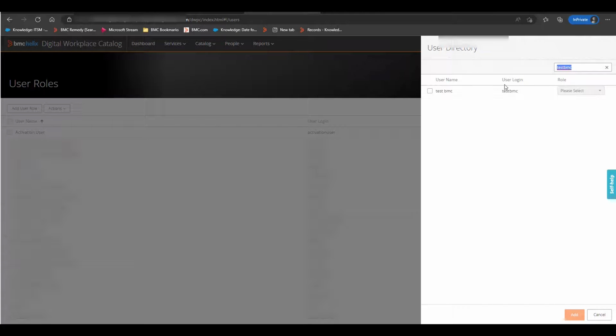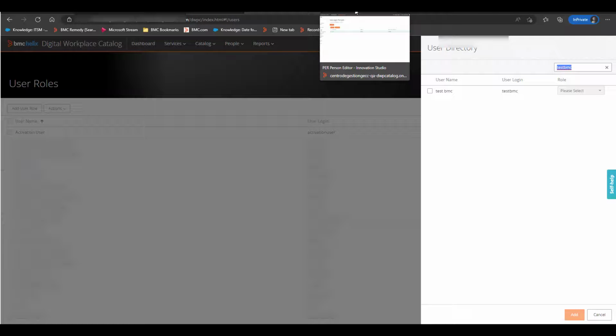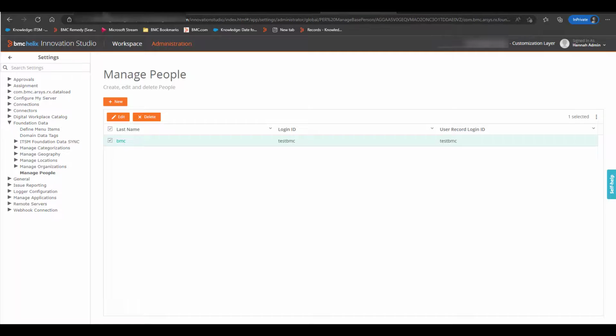So for that, let's proceed to update in Innovation Studio. This is for Helix customers. So for that, let's go to Administration, Manage People, and then filter by login ID.